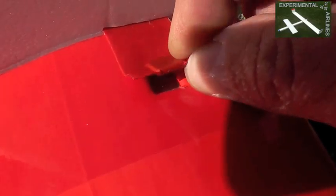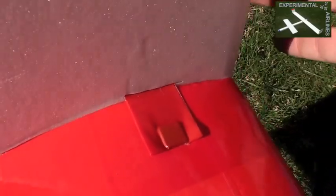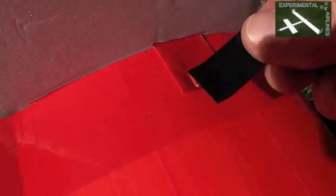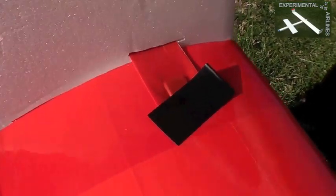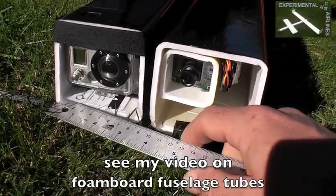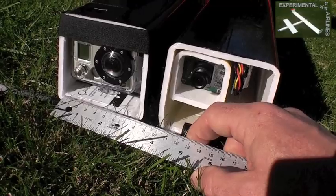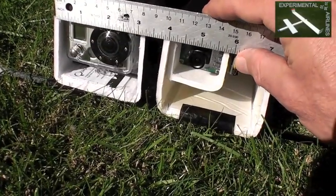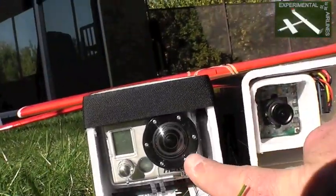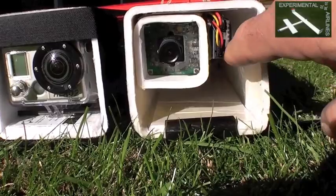The magnet hold is pretty strong, but under aggressive maneuvering I have had it momentarily pop out and pop back in. If you choose to use this method, I would recommend a little safety tape or stronger magnets so it won't come out. The interval of paper left on the inside of each wall is 7 centimeters or 2¾ inches, yielding a total internal diameter of 3 inches by 3 inches, which is perfect for a GoPro still in the case. When used with a board camera like this one, it leaves plenty of space for cooling air.